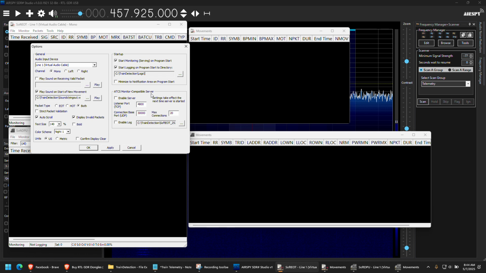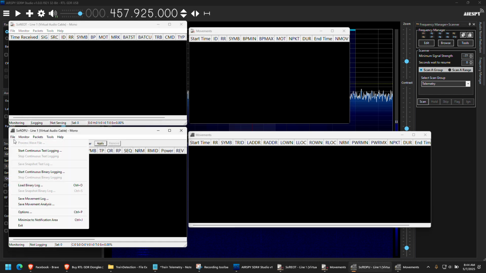This whole section is now dead. ATS monitor, unfortunately, at least in my area, doesn't exist anymore, so ignore that. So once again, you want to click apply here and OK. And then you'll likely want to close this window and open it up again just to make sure all your settings stuck. Because nothing's more annoying than creating all the settings and forgetting to click apply, or they just don't save, and then something doesn't work because you think the setting is set and it's not. So my settings for SoftDPU are very similar.